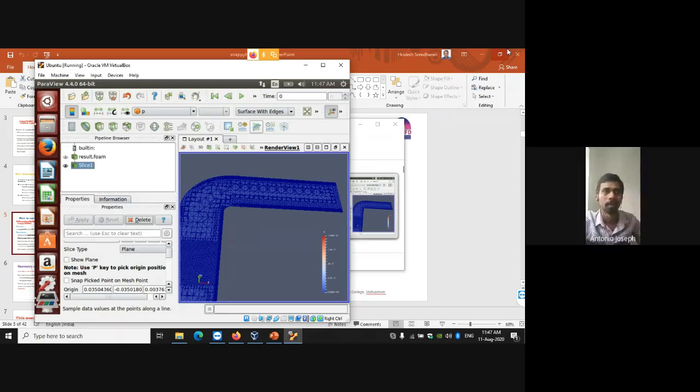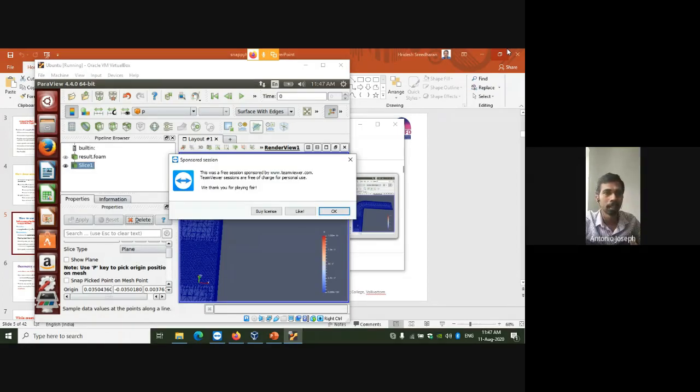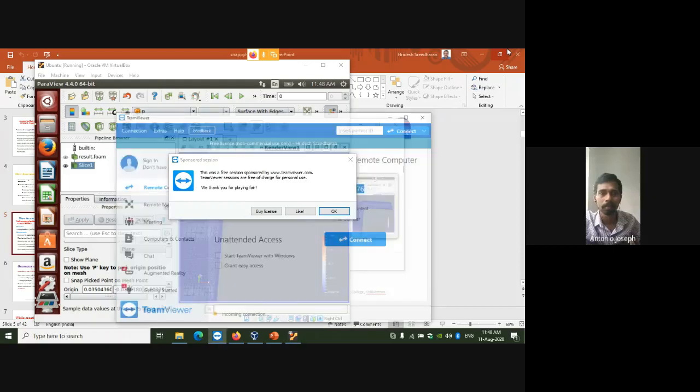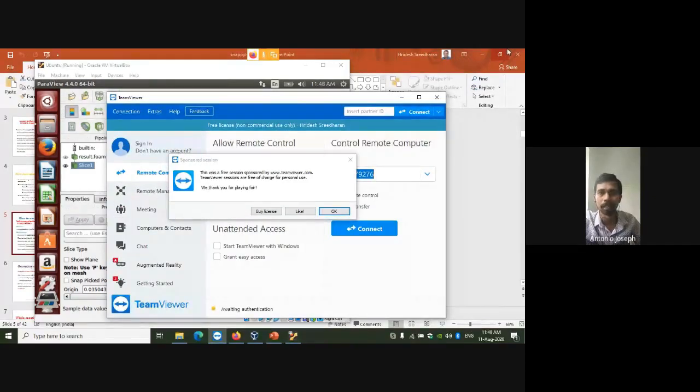So actually, in your case, if you have some region where you need to give refinements, then we need to specify the locations. For that purpose, we need to know where the refinement region should be given. We can identify the coordinates using ParaView.